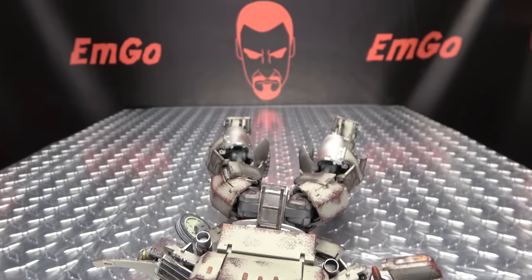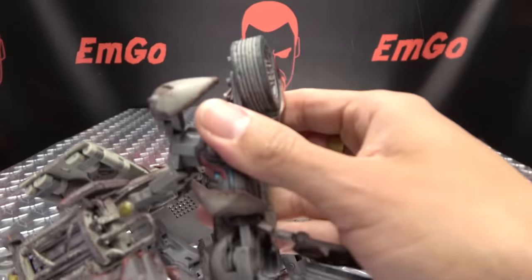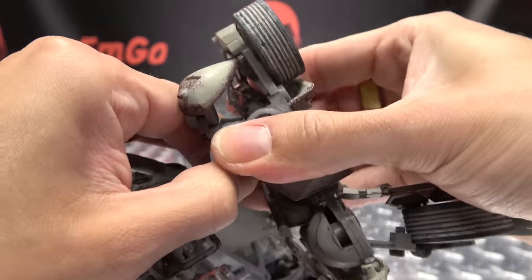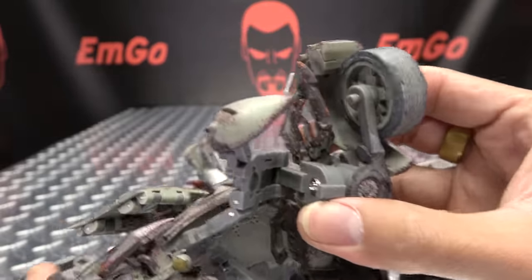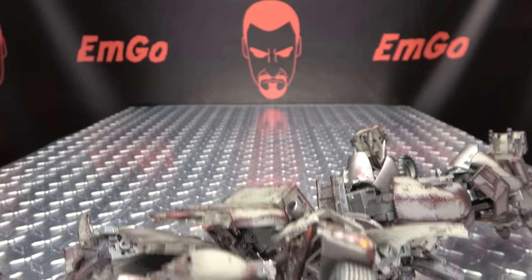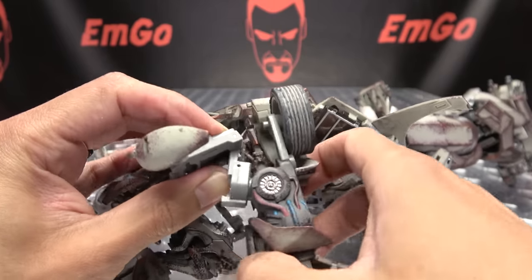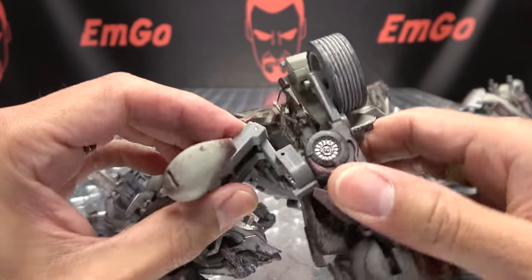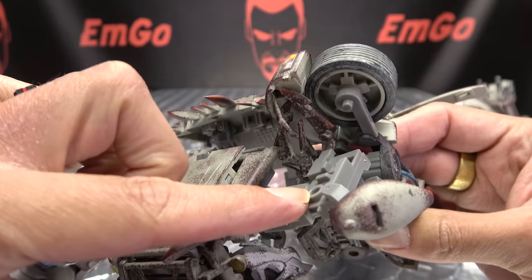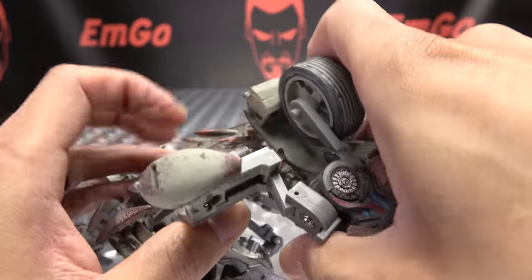So there's another hinge here you have to undo, or a little clip. So you want to unclip that, like so. And what's going to happen here is we need to rotate the arm down. We're going to swing this up and over, and you want this post to end up plugging into this port right in here. So bring this up and over, and again, you don't have a lot of room to work.